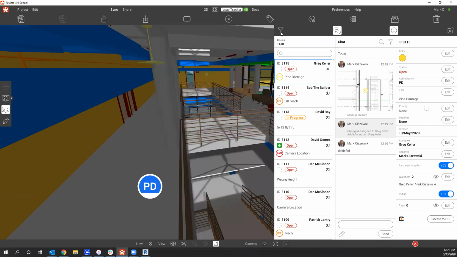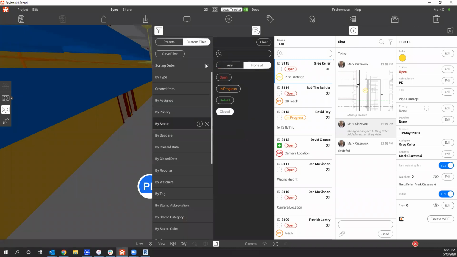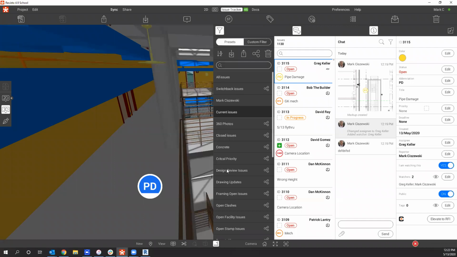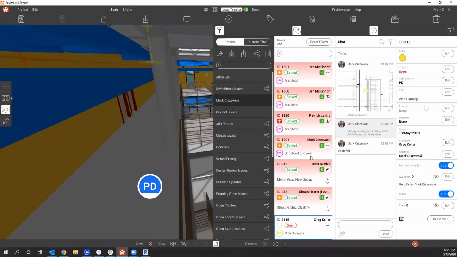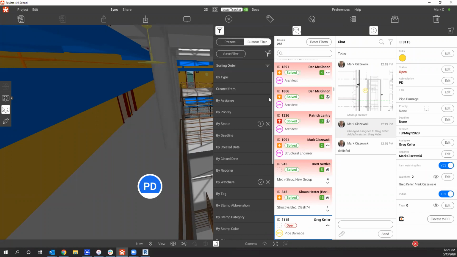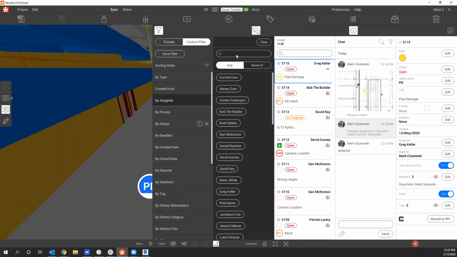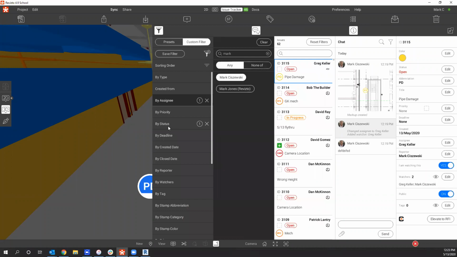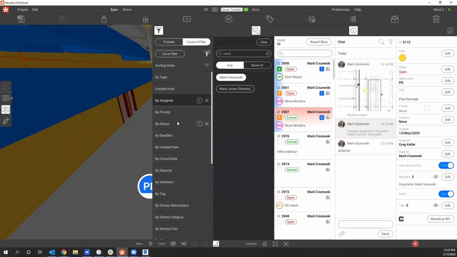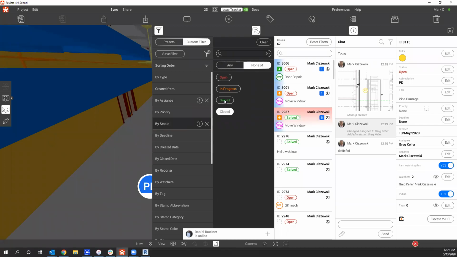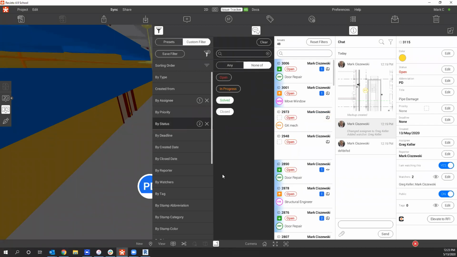So if I'm a specific person on here, I'm going to create what we call a preset. So a preset is going to be defined by any custom set of parameters, but it allows you just to come in here and select my preset, and it's going to show you just issues that are meeting those parameters. So first step to setting up a custom preset here is selecting what we want to see. So in my case, I want to see only issues that are assigned to Mark Ciszewski, and I only want to see issues that have a status of open in progress. If I move it to solved, I'm not worried about it because my manager is going to be addressing those issues.